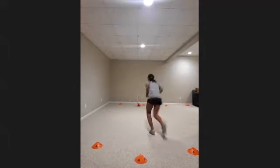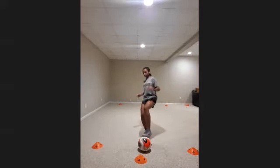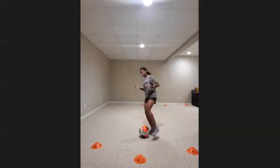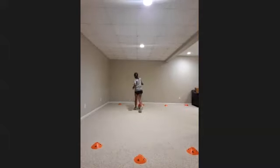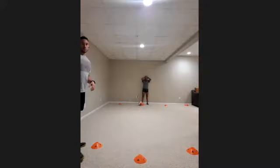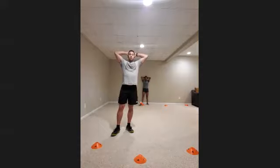15 seconds. Come on, keep pushing. Three, 2, 1, and hold. I'm going to take a quick breather. Catch your breath. Your hands on your head. Stand up tall. Breathe in your nose and out your mouth as you recover. So you're here. Deep in your nose, deep out of your mouth.